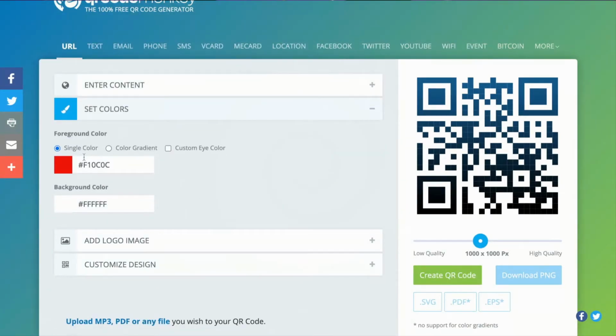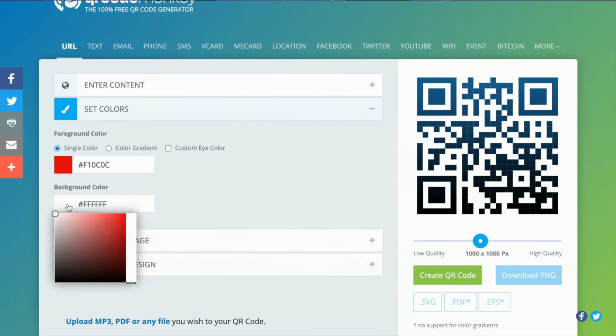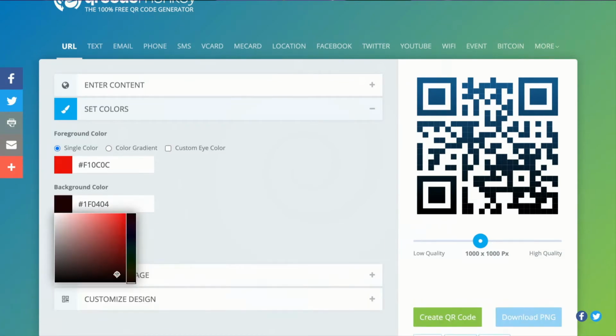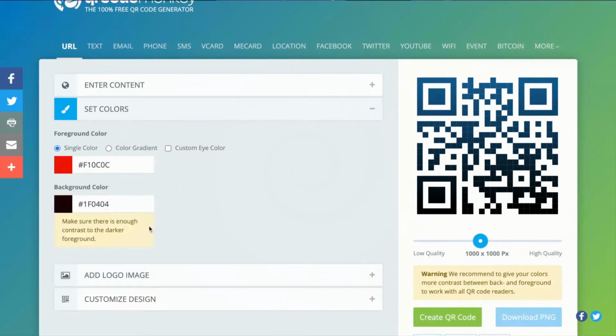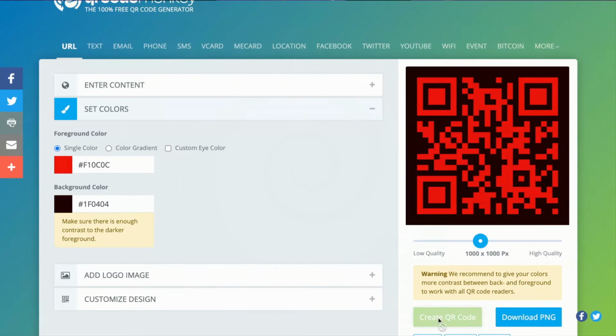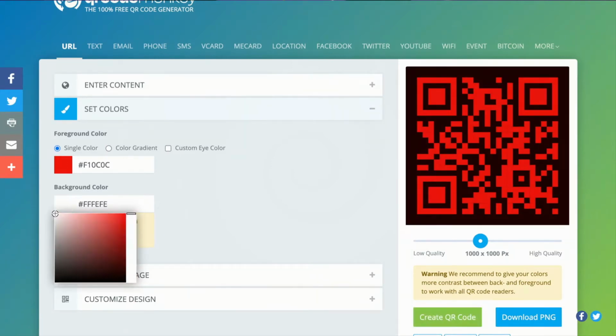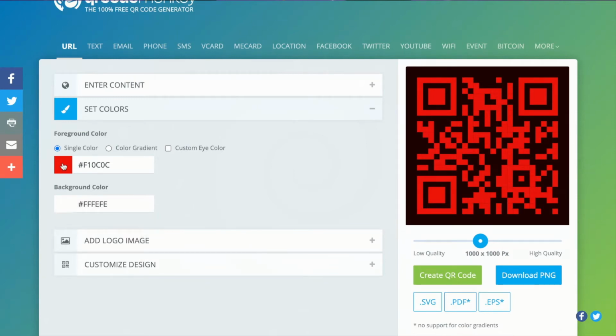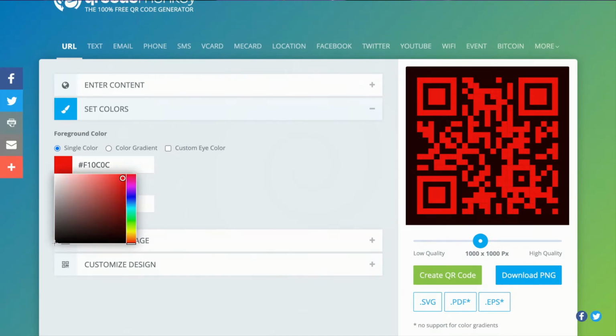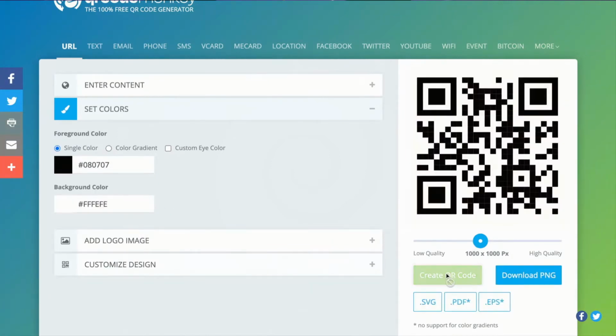Let's design the QR code now. As you can see on the right hand side, it is very black and white, a very standard looking QR code. That will do just fine. But you can go in here and change everything from all the colours, including the background colour and the foreground colour. I advise to keep this black and white as it is now. You can change that to be a black background with any colour foreground that you want. But let's go back to keeping that black and white, but we will customise it again in a few moments' time. Just get that back to black and white now.